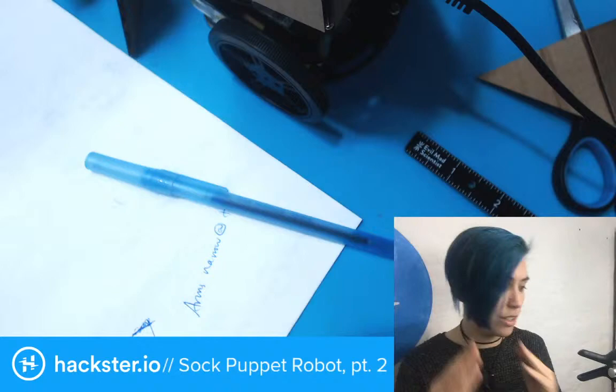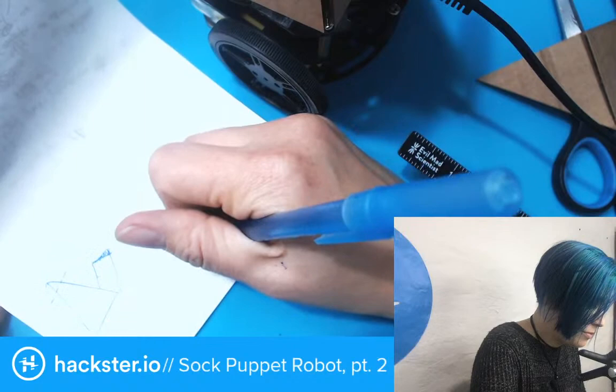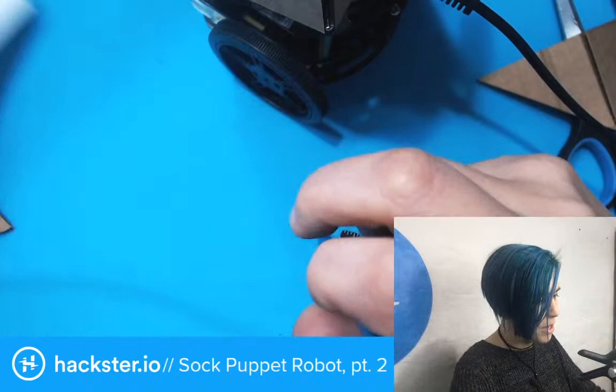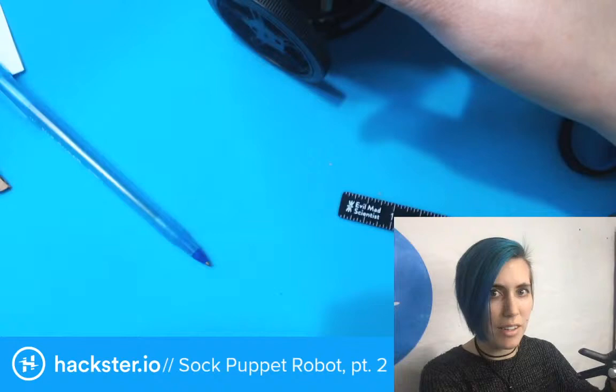And then I'm also going to make one piece like this, so that I have that bottom of the mouth just connected to a piece, and that'll make one less joint I have to make. Eventually, ideally, of course, I would like to have all of these be just one part that you score and fold. However, as yet, that is not possible.